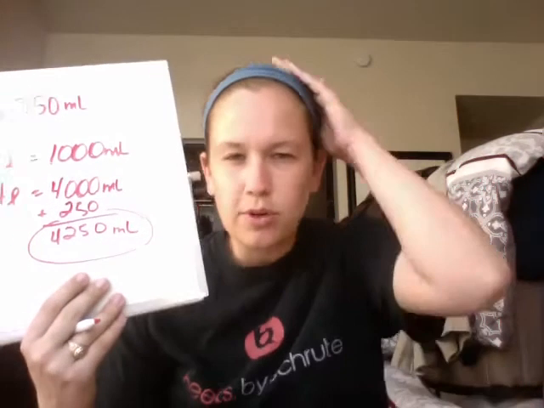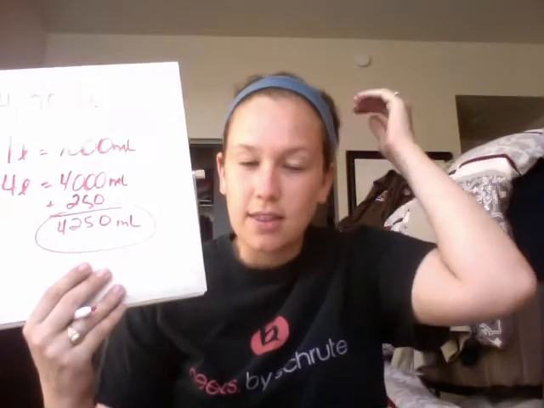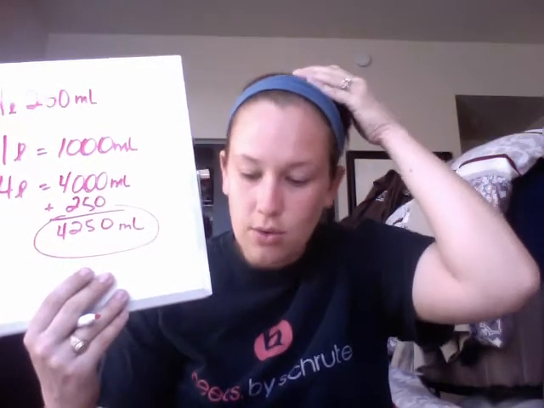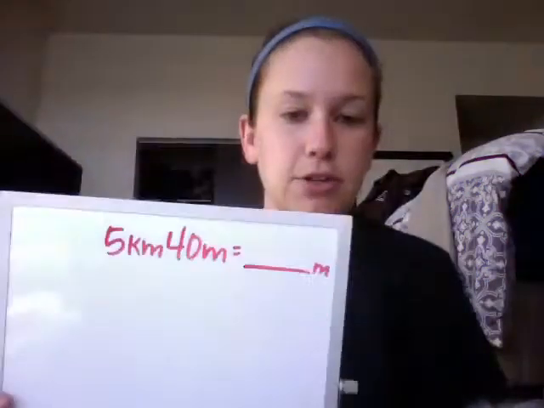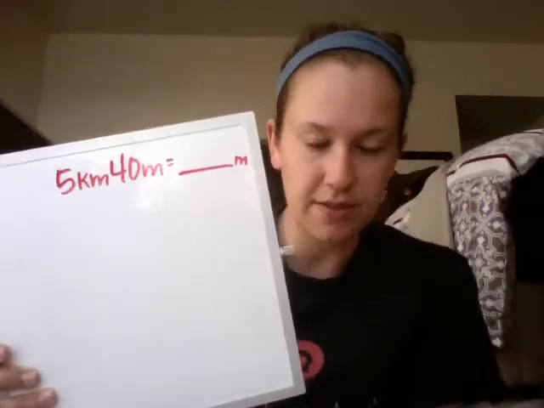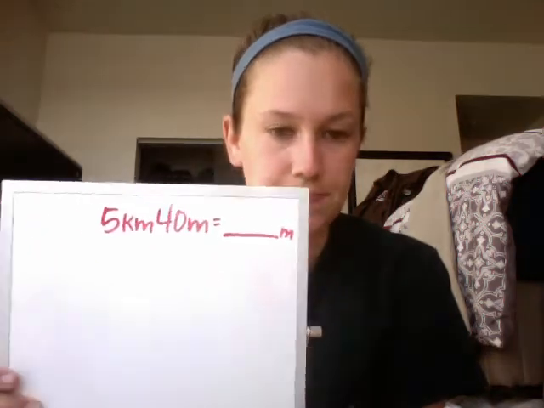Let's do one more of these together since I went kind of fast through that, and then we'll do the thing where you do it on your side and I'll do it on my side and we'll compare. So here's another one like that. We have 5 kilometers and 40 meters, and we just want to know how many meters that is total. We just want to convert it to only being meters.